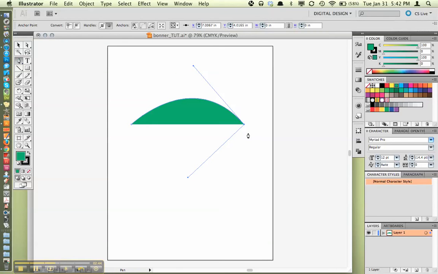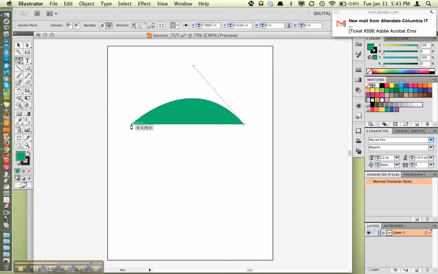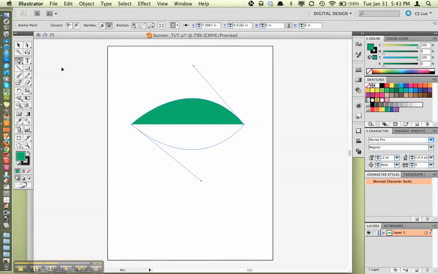Now say I'd like to add a few more points. I'm going to go back to the original point and click on it. Then I'm going to come back to the beginning and stretch that point out. And you'll see that I now have a leaf shape or an almond shape, whatever you'd like to call it. I have a complete shape that's closed. So this is not open on any sides, it's completely closed on all sides.